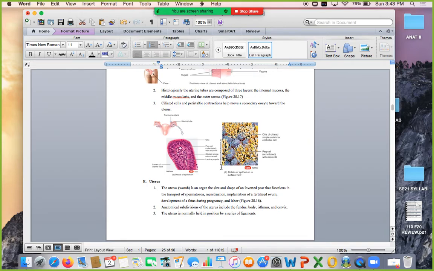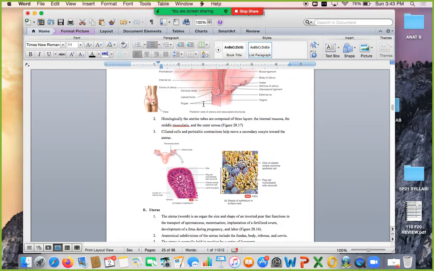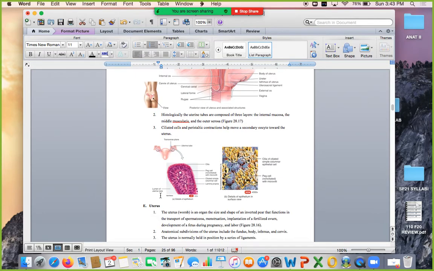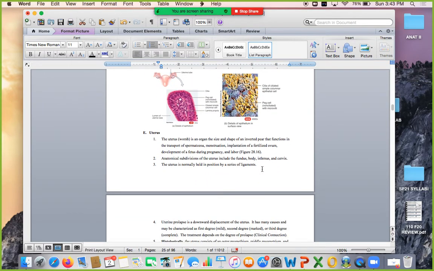So once we have a fertilized egg, the fertilization event occurs here inside the fallopian tubes. And then it's going to enter into the uterus. It's going to be moved along by these ciliated cells and specific contractions. That's going to look like this. Here are our ciliated cells. They're basically going to move them along until they find the nicest spot to embed inside the uterus.